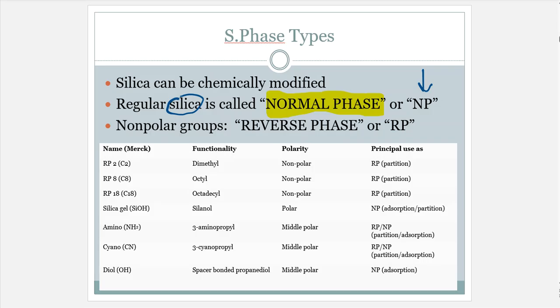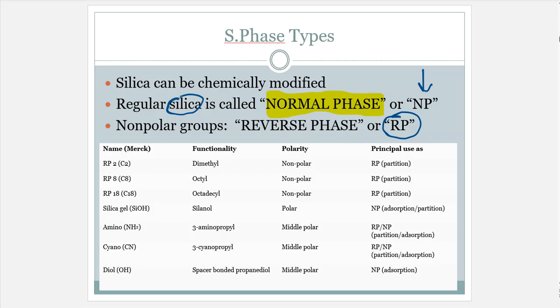When we begin to modify the groups and I take off the OH groups, now what can happen is that we flip the script. Flip it and reverse it, Missy. So when we flip it and reverse it, that is going to be labeled as RP, or reverse phase. In the HPTLC or TLC world, we will be reading a method, and if it does not specifically say otherwise, we're going to assume it is silica. That is the stationary phase on the plate.